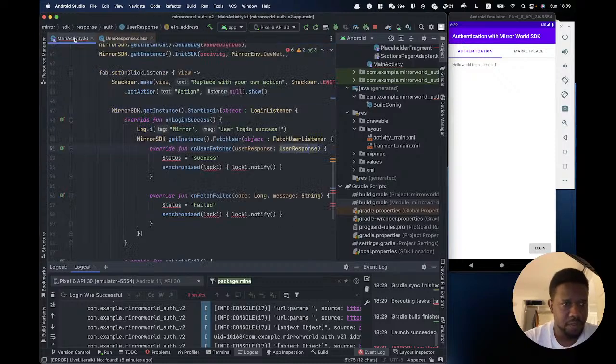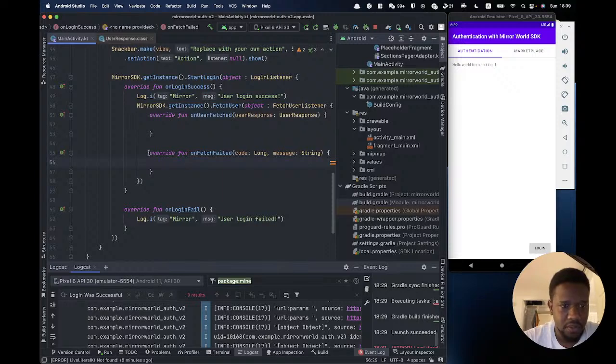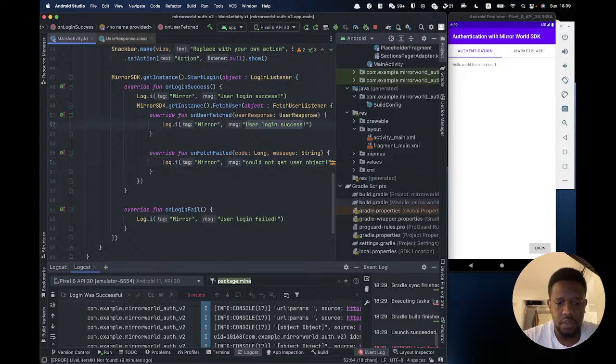Okay, awesome. Okay, cool. I don't think we need this. I would like to somehow print out this object. So I will copy this, and I will also say here could not get user object, and here we'll say user object found.